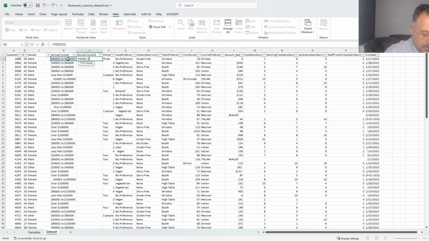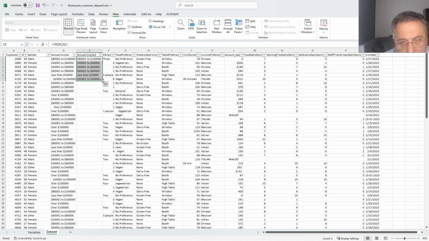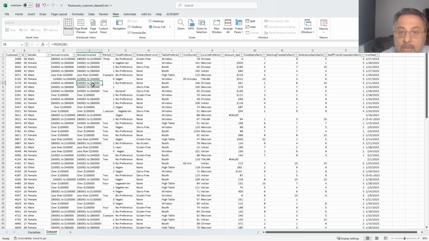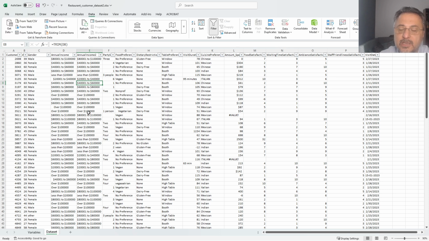So you have to use trim, and you can pull this down one by one, or you can click on this and it's going to do all the way down your values. As you can see, it's eliminated the spaces before and after, if there are any, because some of the programs might require that, and the spaces might create issues with those programs.